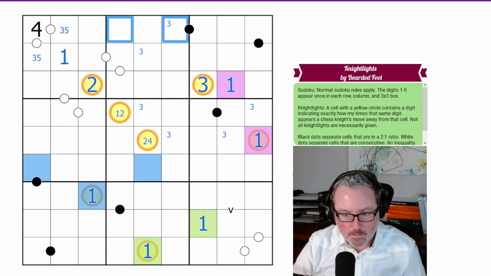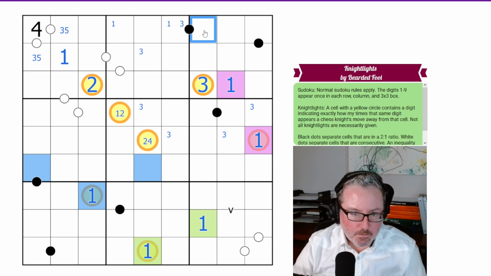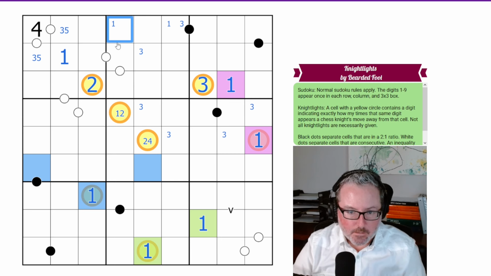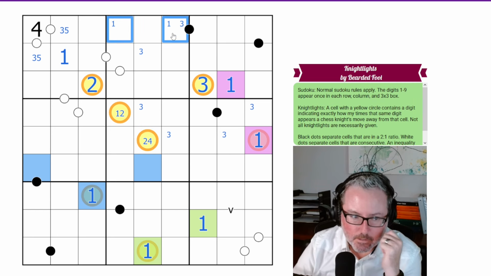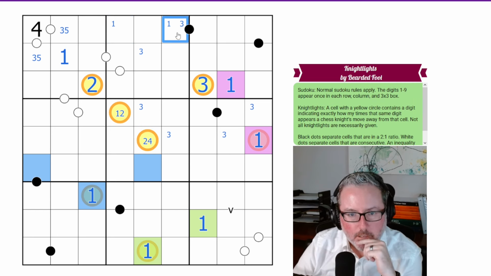So one of these is a 1. If this was a 1, this could be a 2. That seems like it would still work. This one has little impact other than it would tell us what this is, which would then open this up. So that could be actually a very interesting item. Is there any way I can rule this out as being a 1? I really would like there to be.